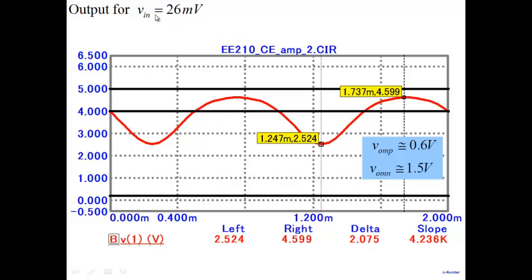Now you may say, well, why don't you drive the amplifier even harder? Apply even larger input. It's not going to happen. Even if I apply even larger input here, this is not going to go to 5 volt here. So what you're finding is, can I say what kind of a swing do I have in the amplifier now? How much swing do I have? Do I have 1.5 swing or do I have 0.6 here?